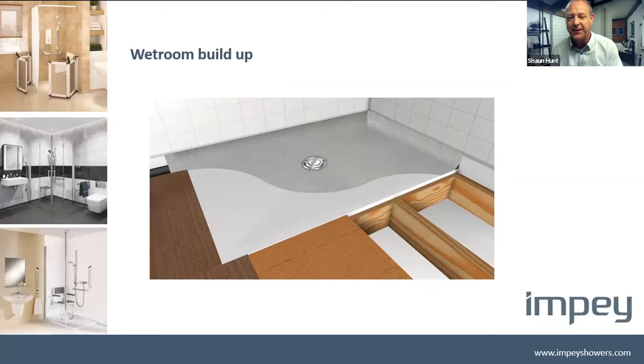Wet rooms. This picture shows the build-up of how our wet room former works. A lot of people might think that putting a wet room in is a very laborious kind of installation. It is very simple. If you think of the wet room former that we supply as a replacement floorboard with a drainage hole in it — that's an easy way of explaining how simple this is to put down. In most cases you really just need to treat this like a replacement floorboard with a drainage point that can then be covered with a non-slip vinyl flooring for complete protection.